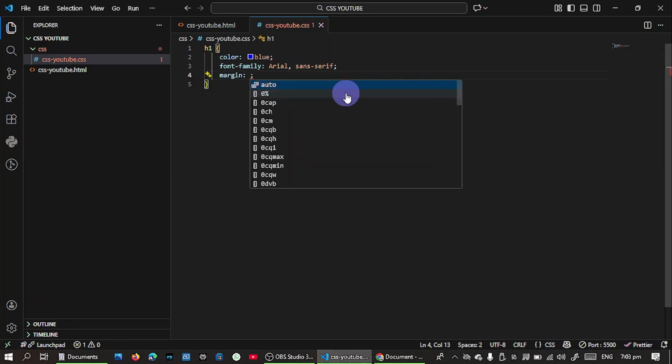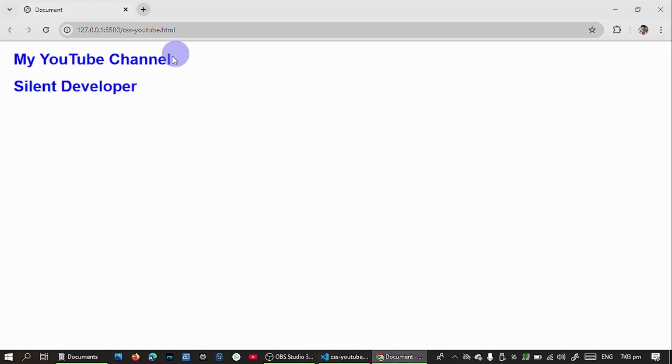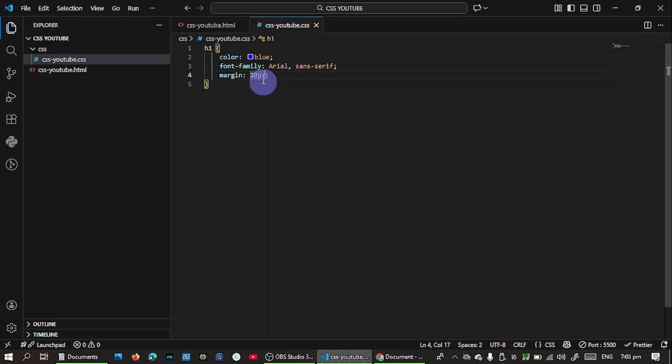I'll click on the margin, and let's say I'm going to set it, because he mentioned the measurement. He said it is either px, that is pixels, em, rem, or he mentioned something else, but I can't remember. Anyways, let me use percentage. So let me make the margin, no, let me use pixels, 20 pixels. Hit enter. So now if I go here and I click, it doesn't really do much. Let me see if I can change the size of the pixel so it becomes more obvious. Let me make it 200.